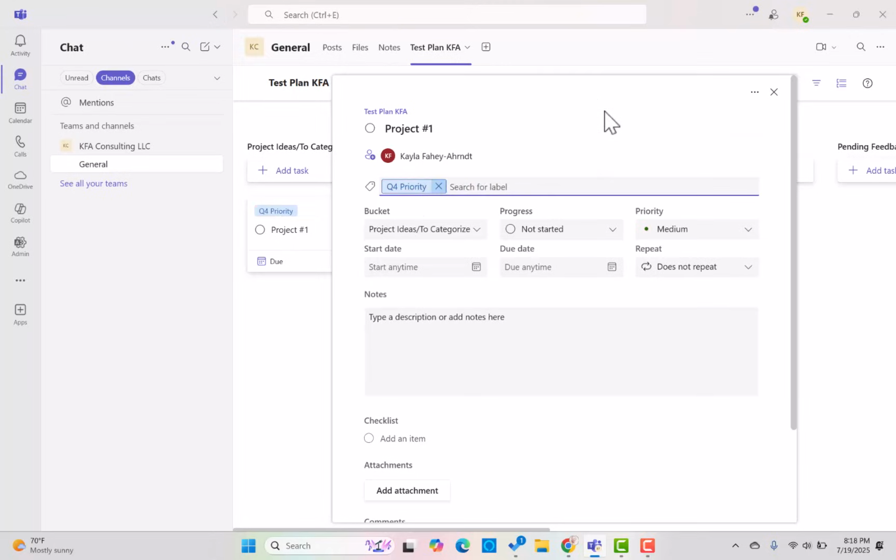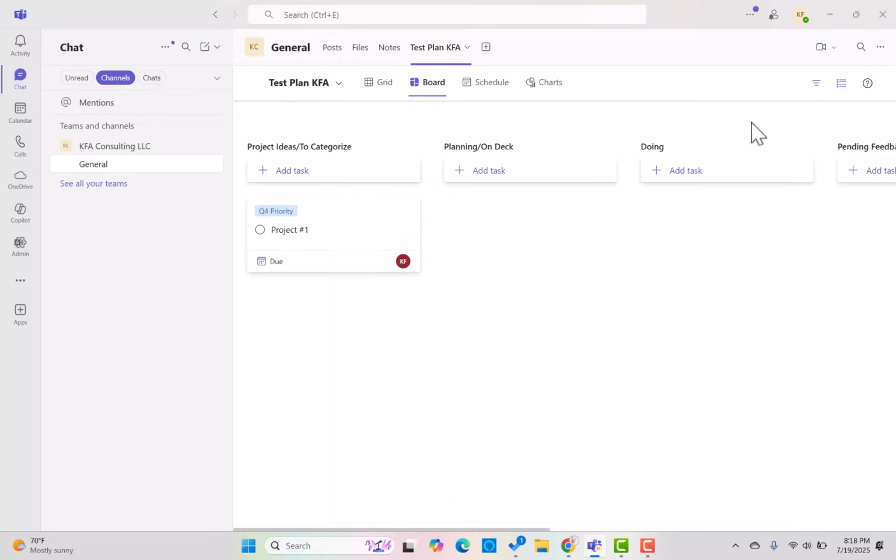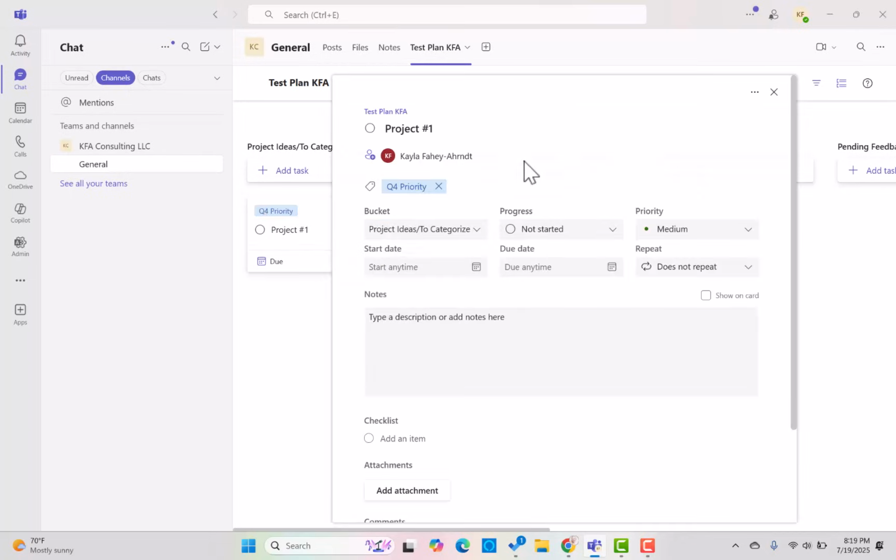So that's what the label is going to look like. When I close out of this, it's cool. The label will show up here. So if I'm moving the bucket or the project anywhere, I can see that priority. You can also click on it and it makes it just a color. So it makes it smaller. So whatever way that you like it to look and organize it.